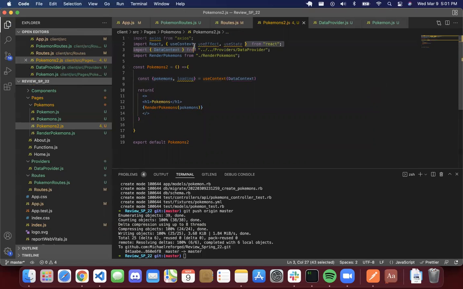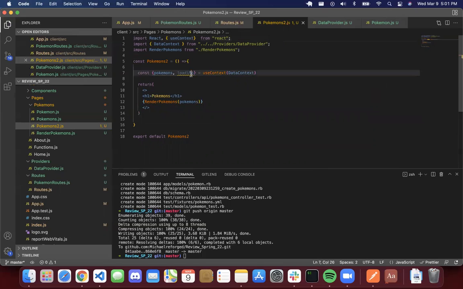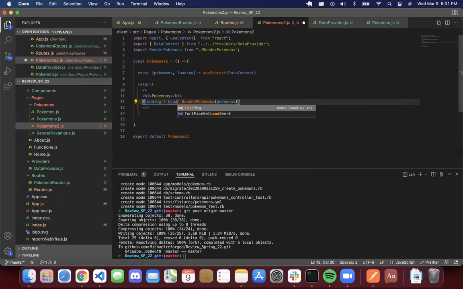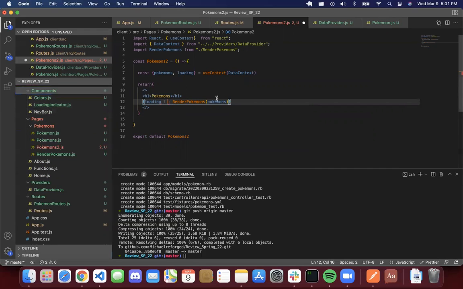Get rid of the two useStates, and I don't need them anymore. So you can add loading, so if loading is true it would do something else, and then you can have your loading indicator here. Okay, I called it loading indicator, right? Yep.